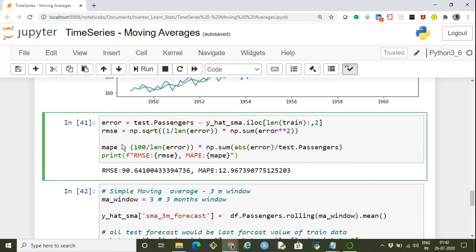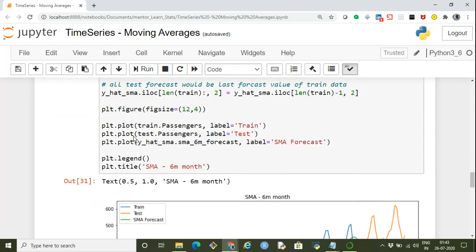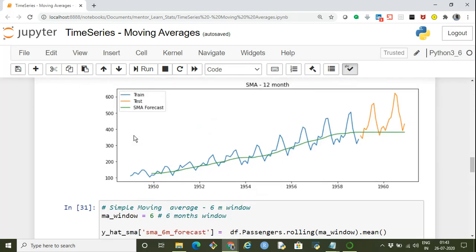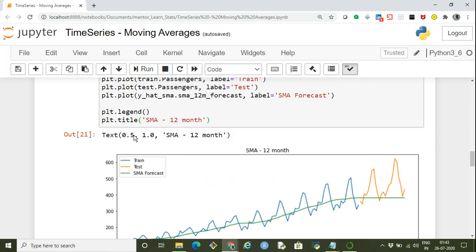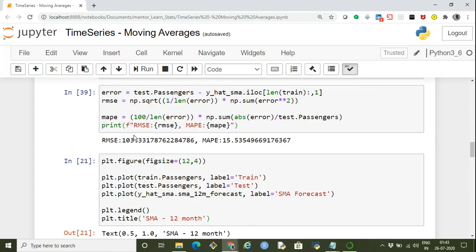So what we found is that for this particular data set, we are able to forecast better if we take a simple moving average of a 6 months window. In this way, we see that using these moving average methods, we can make a better forecast compared to the earlier methods that we used, like the naive method.